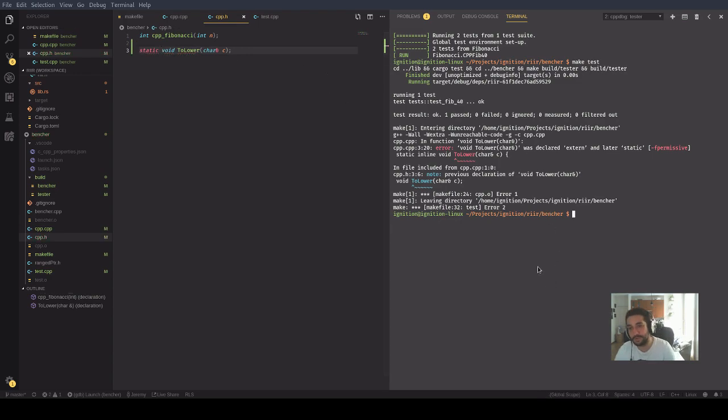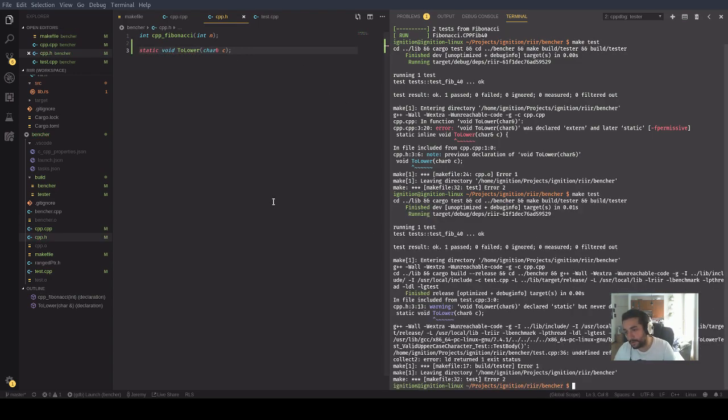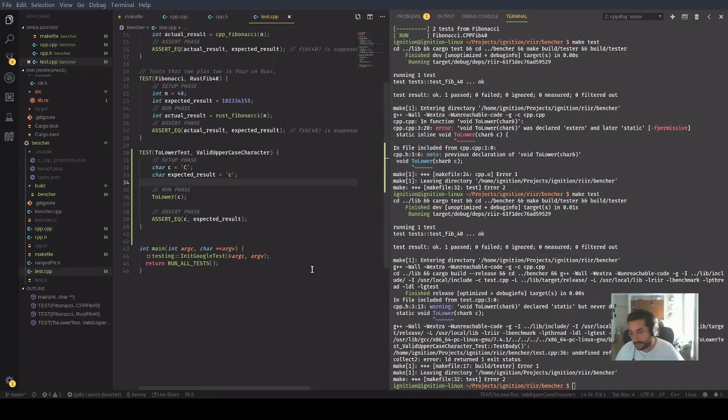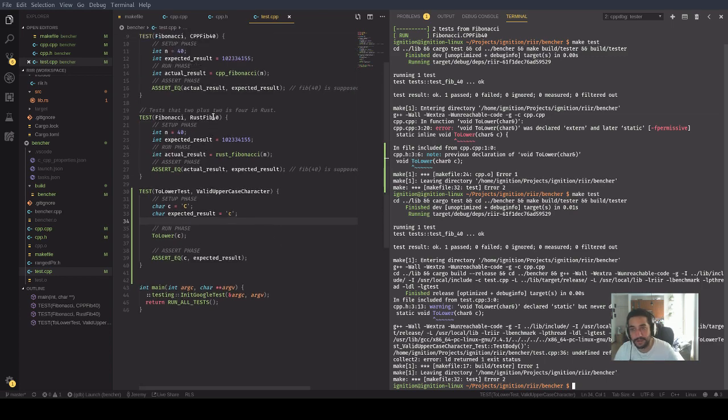So I suppose let's try to see if it works. Oh, I got really lucky. Okay, so I got really lucky because I have no idea how it works, but yeah, let's just say that. So it's declared static, it's never defined, what's going on. So it keeps on complaining. There are two ways I can try to handle it.